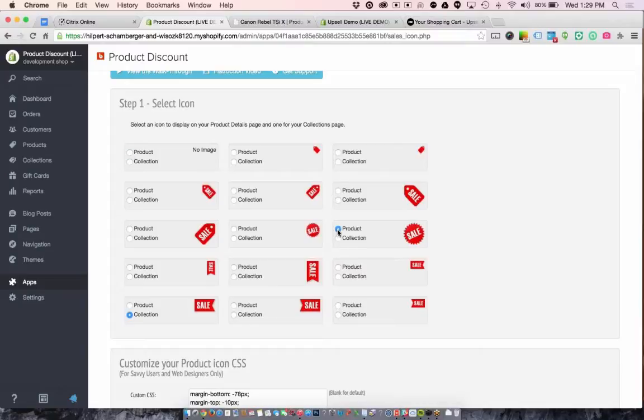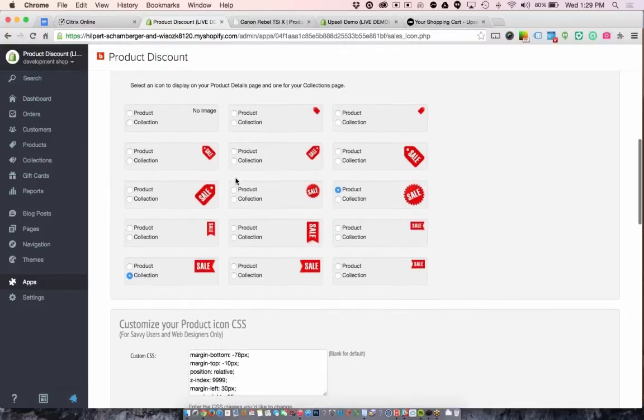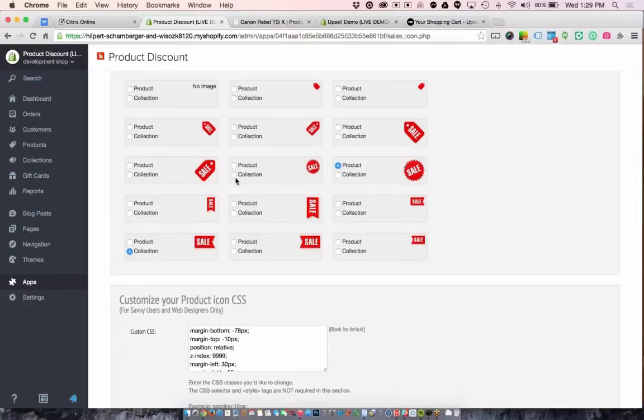If you do want them on, we have kind of a set selection here that you can use. You pick what you want to use for the product, what you want to use for the collection, and that'll show on the product and collection. You can also use your own custom icons.